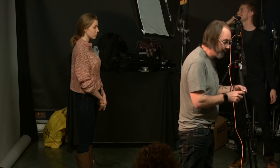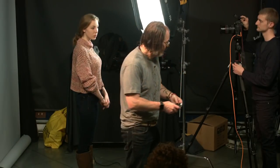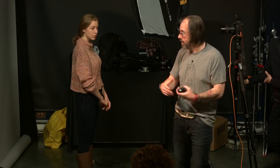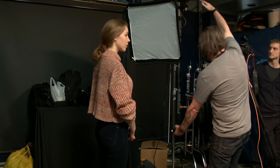Would this light be good for a small space? Yeah, 320 watt seconds is a decent amount of power. I typically say, which seems counterintuitive, the smaller space you have, the larger the modifier you put on your light. The reason is because you can't back it up. If I need to cover the space and there's a wall right here, I can't with this softbox cover Marissa head-to-toe, but if I had a big light I would. Small space, big modifier — that way you don't have to move it around.